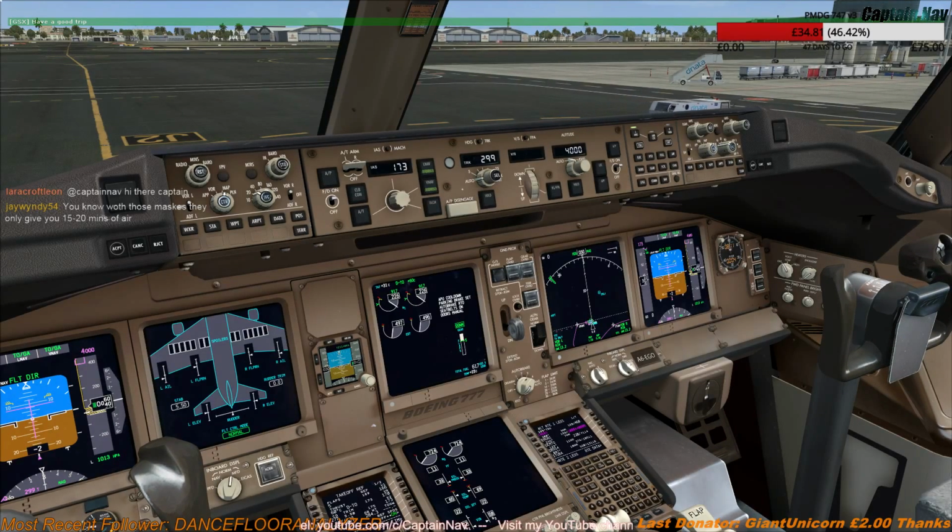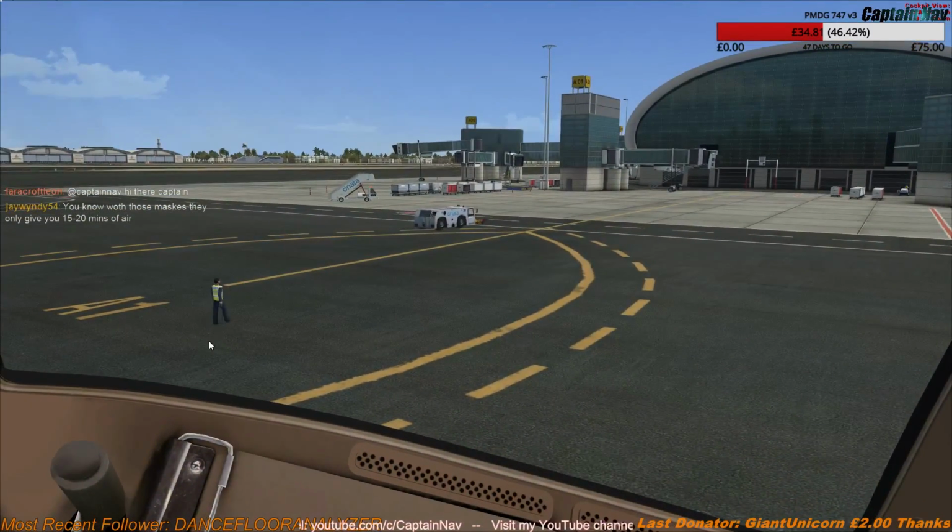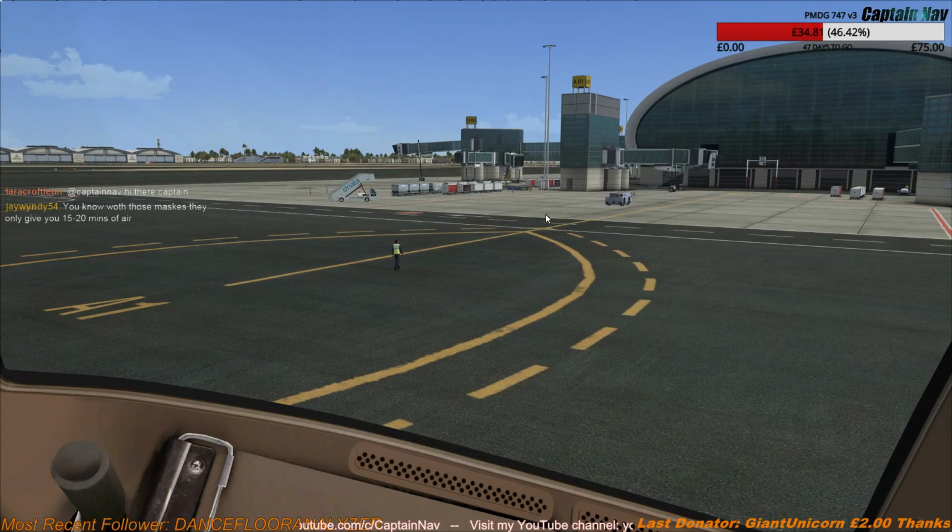Have a good trip. That means more or less that he's gone. He's walking away, yeah. The tug is going away as well. Normally before waving they go quite far, at least beyond the wingspan, so that they know we have to look for them to wave us goodbye, and then we forget about them. So if they were still close to the aircraft, that's it, it's gone.